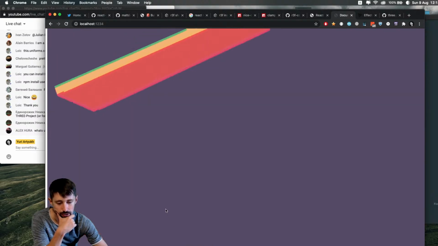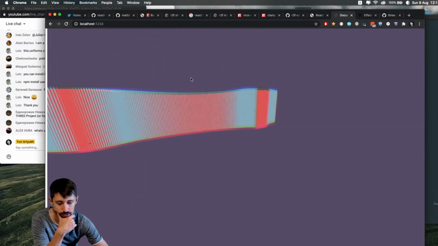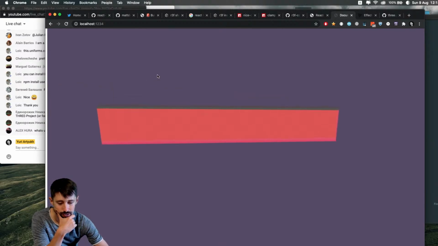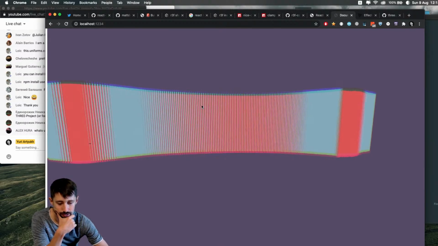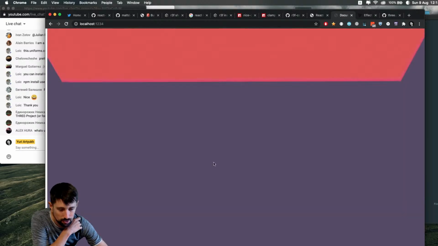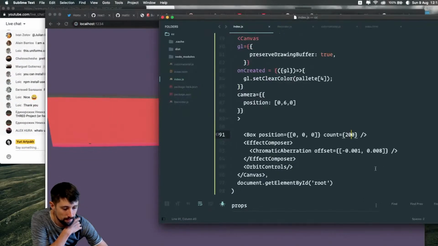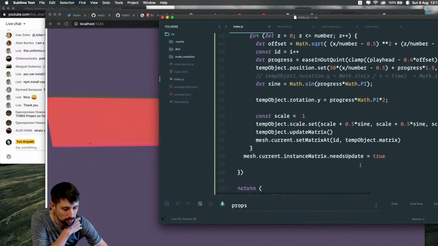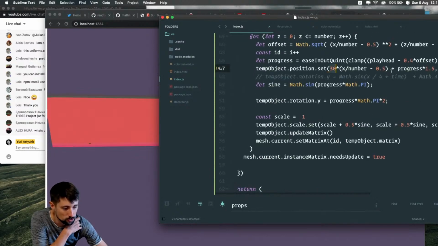Well, this is actually a nice effect too, right? Just look at that. This is a bug, obviously, but I like this bug. This is probably because I still have hard-coded values like this 0.5.